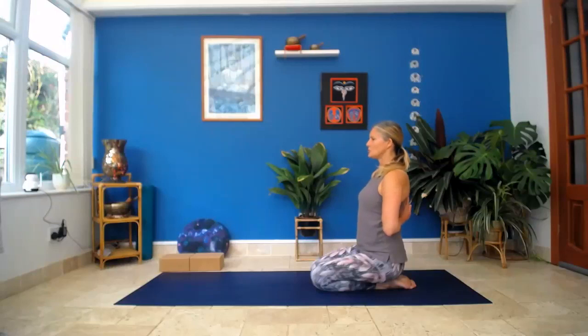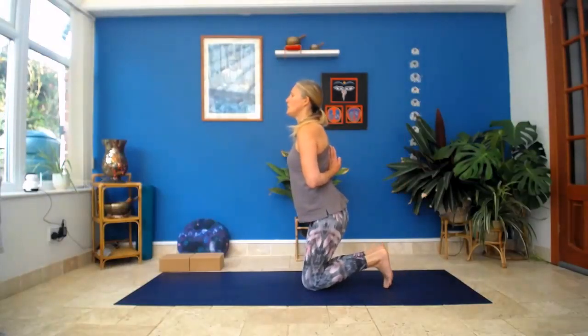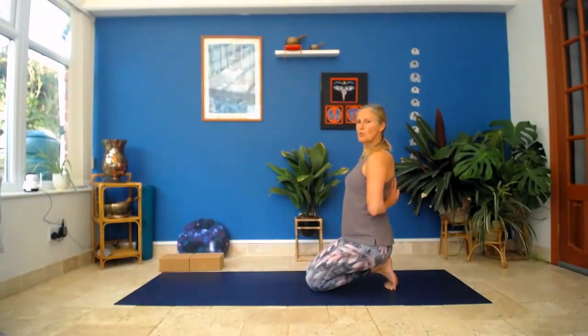And let's introduce a toe stretch here. So just tucking the toes underneath you, exhaling, coming back as much as your weight allows into the toes. Let's take 5 or 6 breaths here.